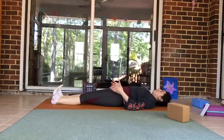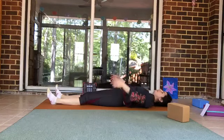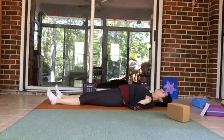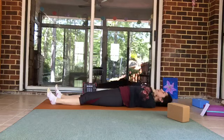Feet are a few inches apart. Feet can drop, toes can drop to the side. Arms are down by the sides, maybe a few inches away from the hips, and palms are up. Shoulder blades coming in just slightly. Feel the shoulders dropping down. Think of me pressing on those shoulders, opening up the chest, and you're lifting the head away so that you have a nice long neck.